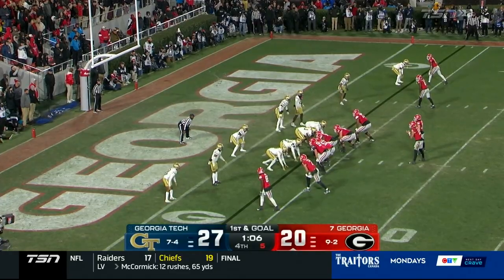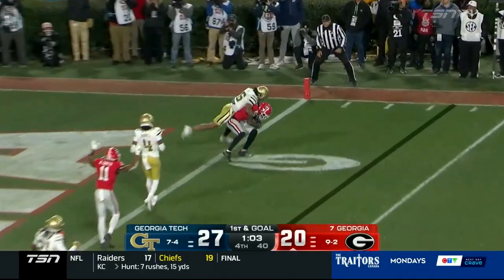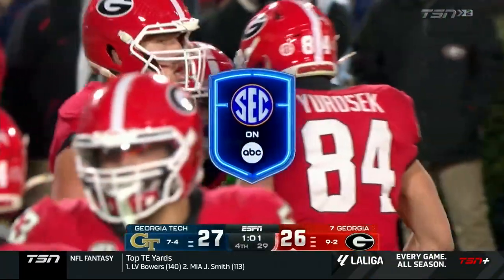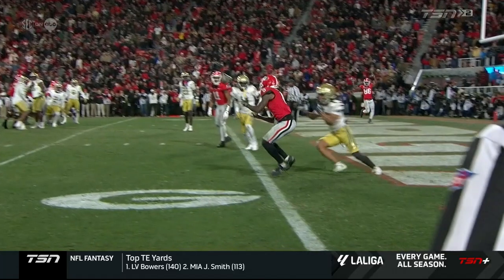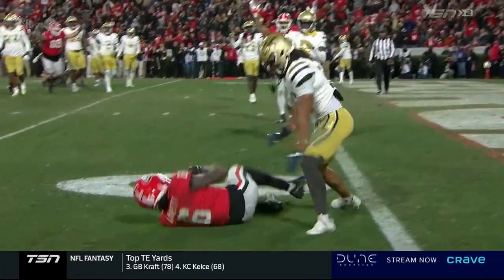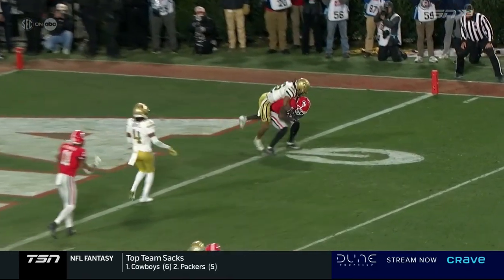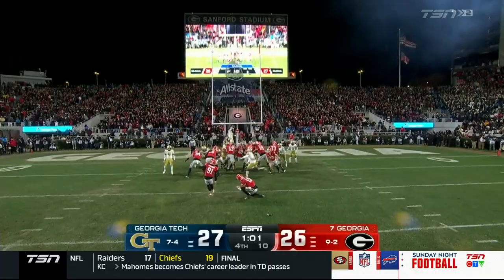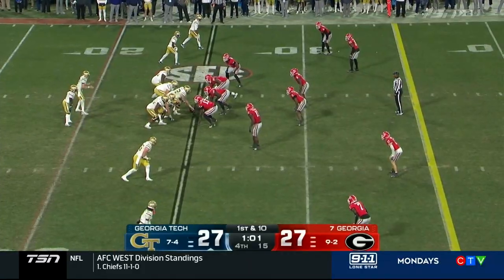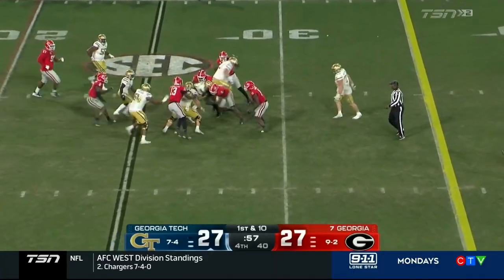Better. Beck to the end zone. Touchdown, Georgia. Fantastic play called by Mike Bobo here. They're working a pick play outside on a quick wheel from the slot to Dominic Lovett. Picture perfect back shoulder throw. There is no defense. Just spectacular. King just going to run it straight ahead.